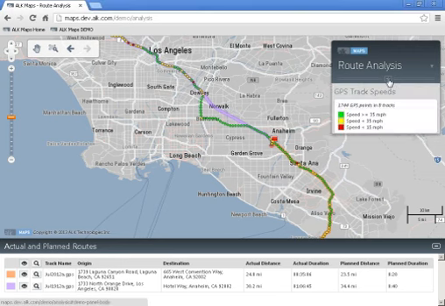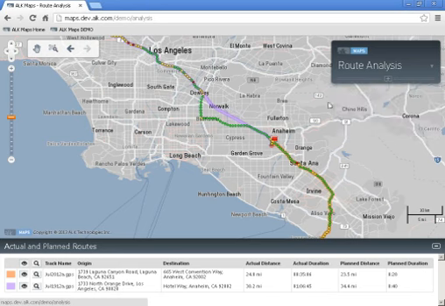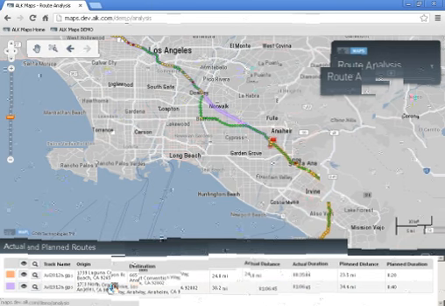If I open the legends over here, you can see that this is showing us the speed that the vehicle was traveling. If I hover over any one of the GPS pings, it's going to tell me how many GPS points are in that location. Let's take a look at one of the routes in more detail.